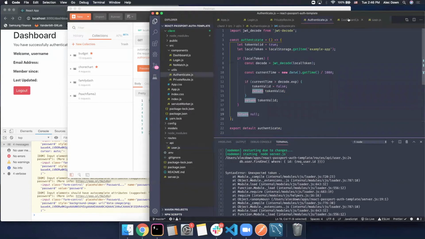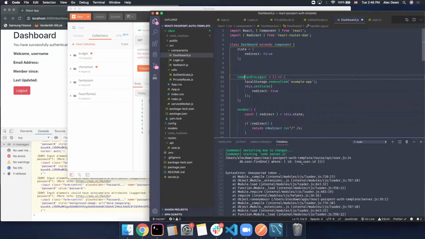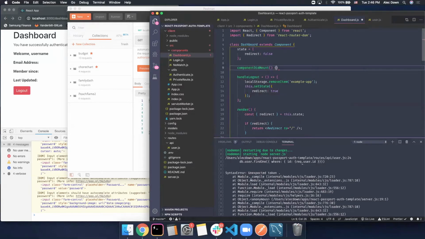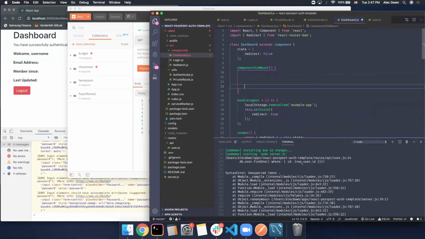So if we go to dashboard, what we're going to need is a componentDidMount, and we're going to say const token equals localStorage. Actually, let's just do an Axios call real quick, because I want to show you what's going to happen here when we do this.